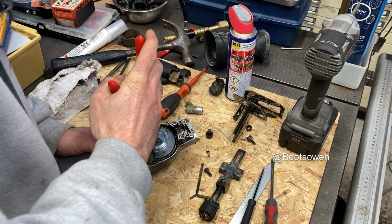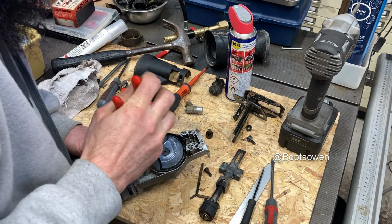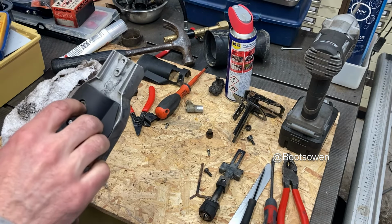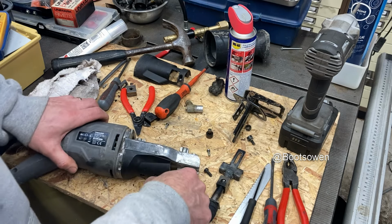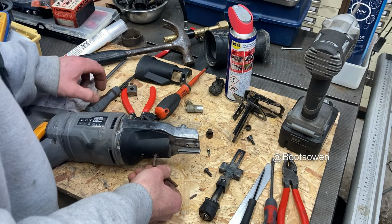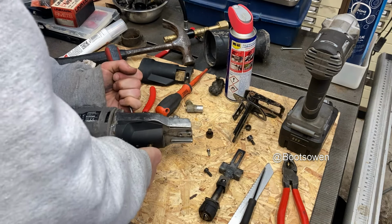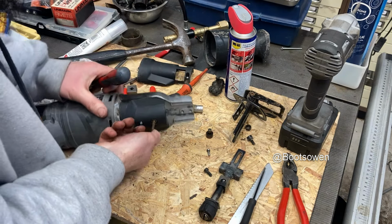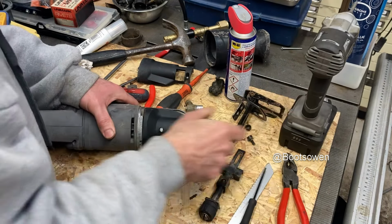Now, what's it going to get a grip on here then? Nothing, probably. Oh, there's another nut on there. I jam that. What can I jam it with? It's turning, but I don't like it. I'm not entirely sure what it's turning into. I'm trying to unscrew it. There's a cover there. Let's have a look under the cover first.